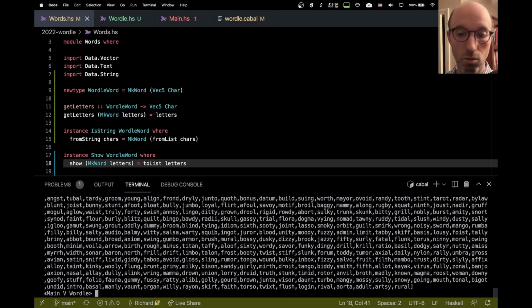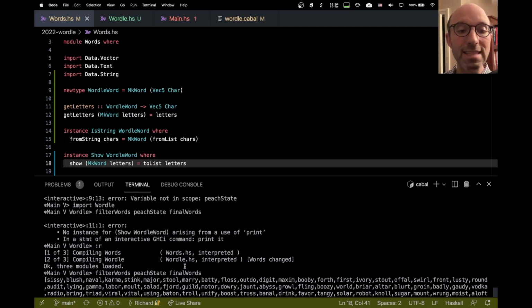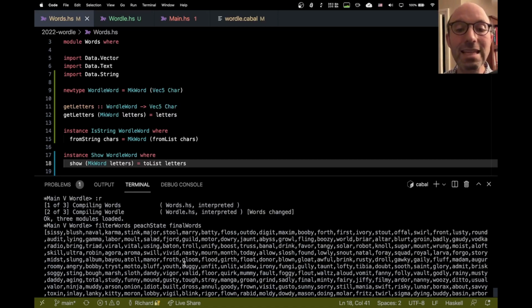Ooh, it did something. So it's saying that now with this Peach state, with this fact about peach, we only get these possible words left. So notice we don't see a P anywhere. We don't see an E anywhere. But something's funny. I was expecting each word to end in H. But they don't. What's going on here? In fact, I don't see any H's anywhere. That's very strange.